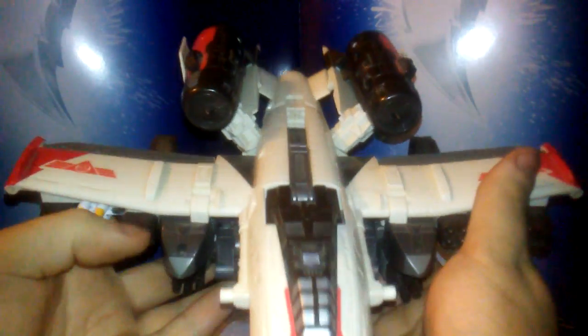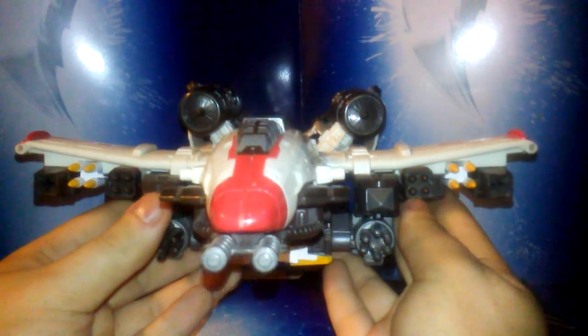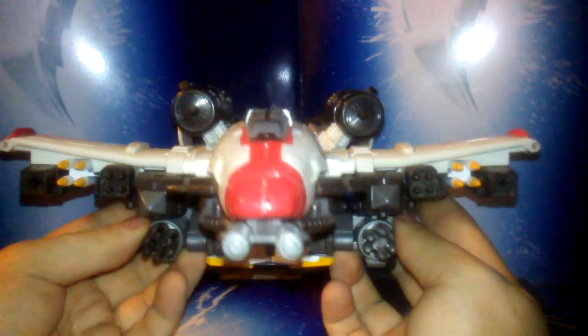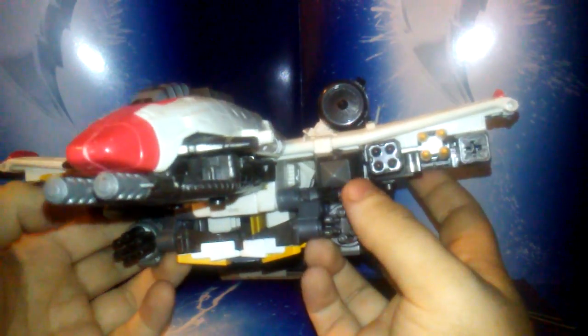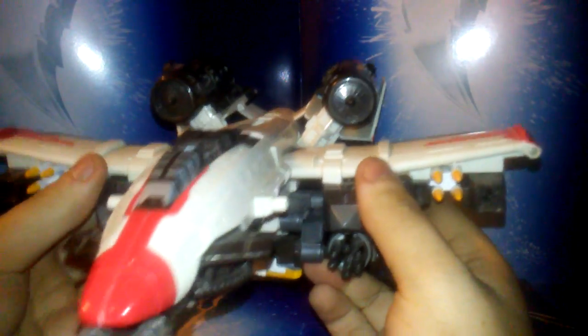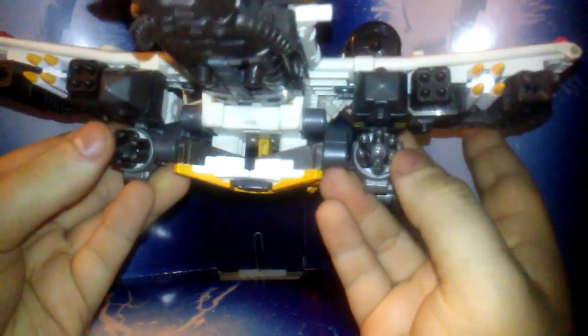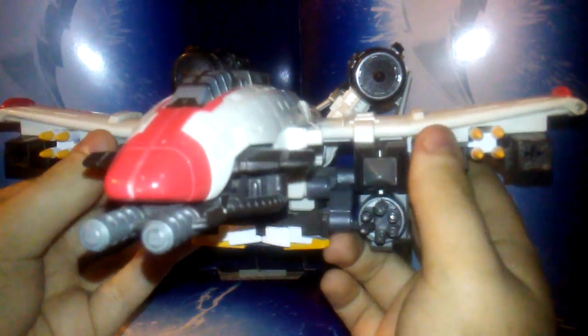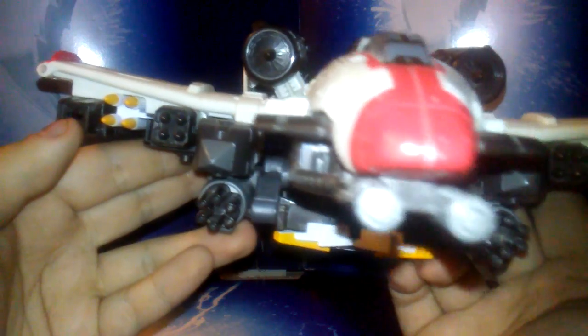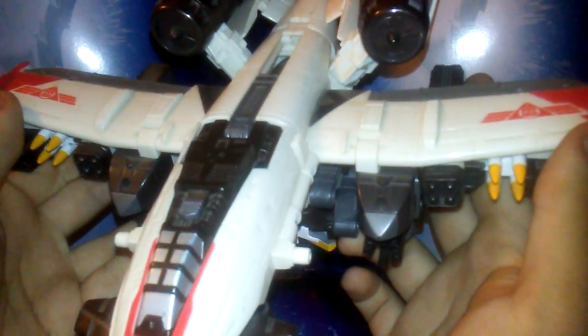I mean, just look at this thing. This is not something you want to see flying at you. At all. This is something you want to see flying away from you, towards the danger zone. Danger zone. I had to squeeze in that Top Gun reference. But just look at this thing. You got 2 miniguns down here, 4 rockets right here, 4 missiles, and 2 heavy missile launchers. Oh, this thing isn't a plane. This thing is a flying fortress.